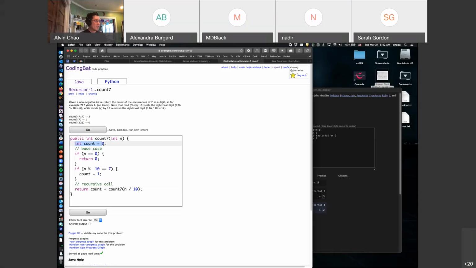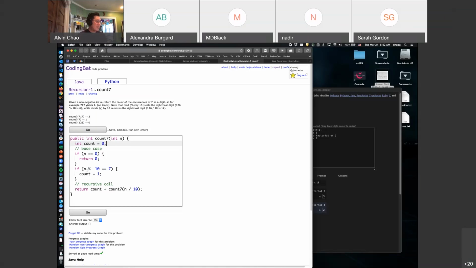We're going to set up a count, and count is going to equal 0. Then the base case is if this parameter n, which is an integer, is equal to 0, then we return 0 because there are no occurrences of 7 in 0. That's the final base case that's going to kick us back up the chain.